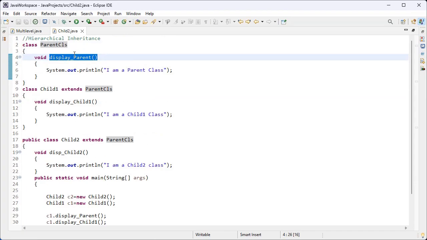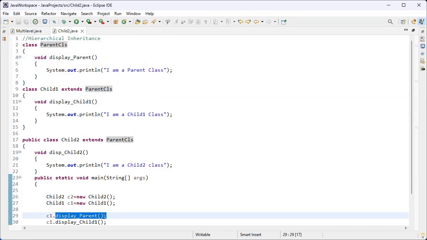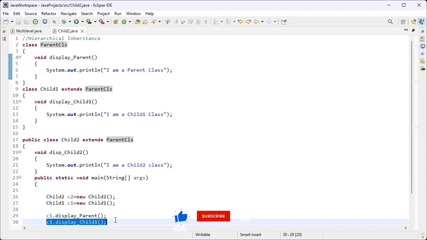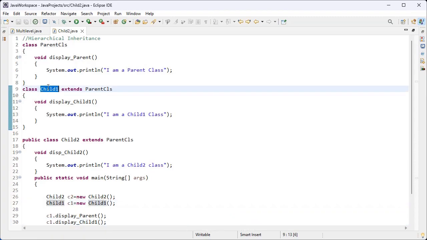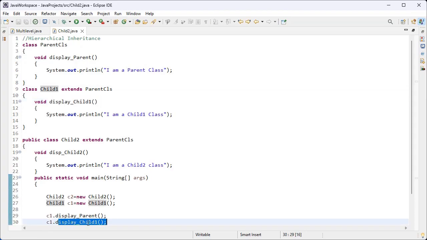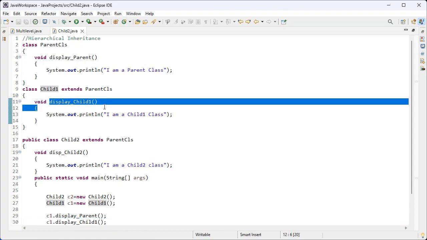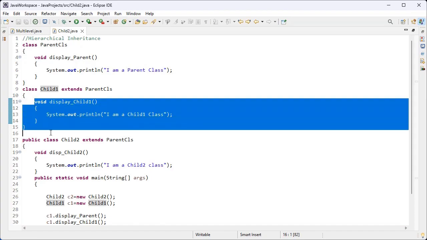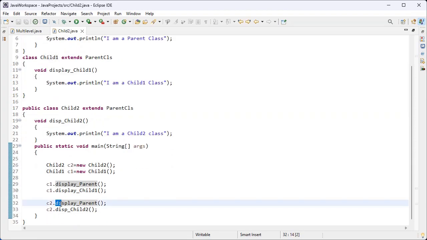This is the function definition for this call statement, so the statement is printed on our console, and the control jumps back to the 30th line. Here c1 is the object for child 1, and inside this class we have this method. After this line, the control jumps from the 30th line to the 9th line, and this method prints this statement on our console. After the execution of this method, the control jumps again from the 15th line to the 32nd line.